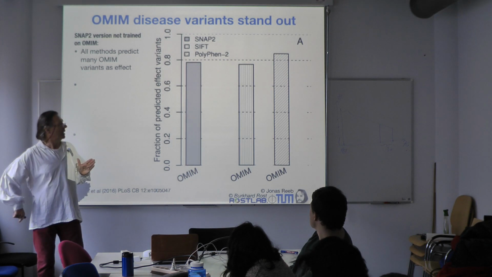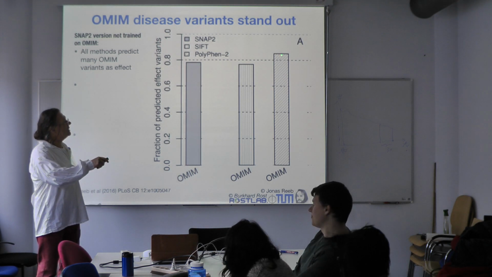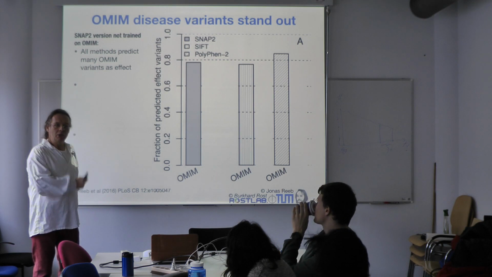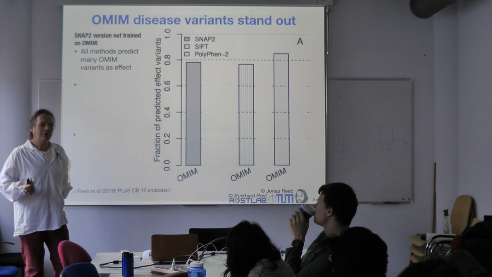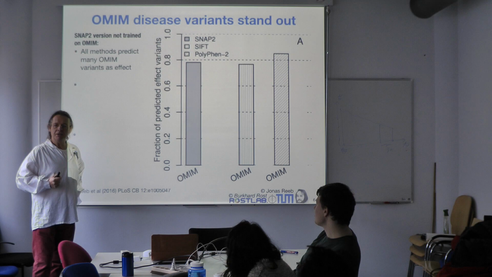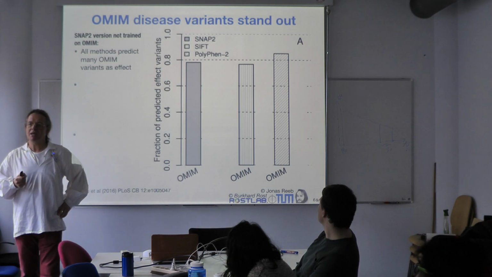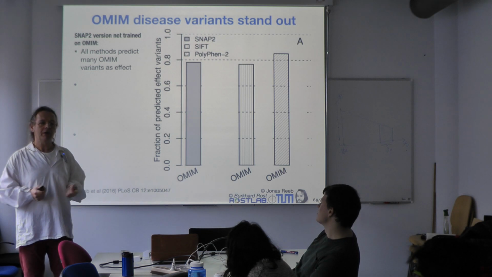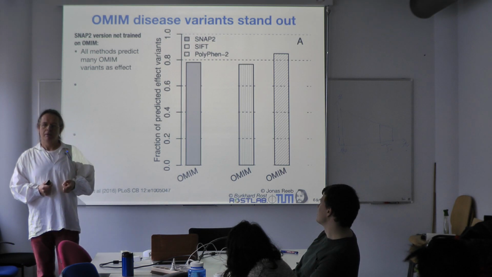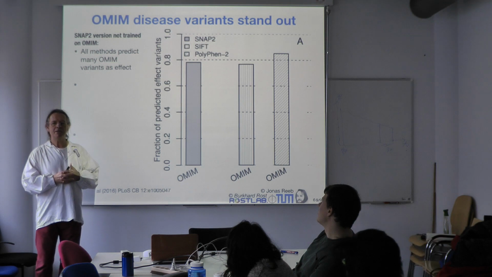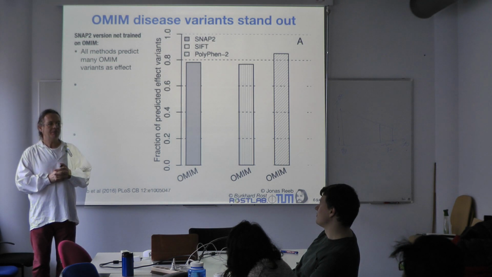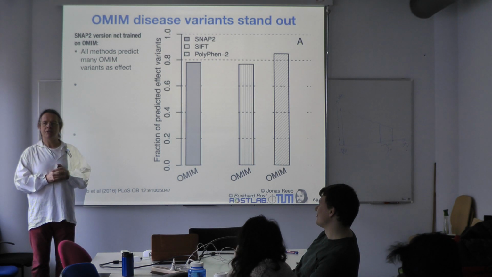I repeat the argument. The argument is, this is the best method because for this new data set that no method had ever seen before, of effect variants, that one has the highest score. The highest score means the highest number of these variants are recognized as effect, which they should. Why is it still not the best? Why is there something wrong, something flawed in that logic?